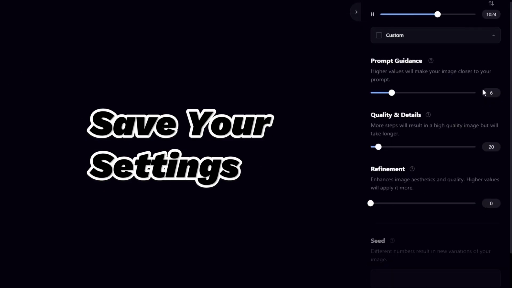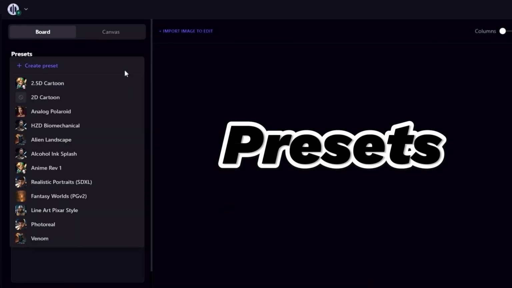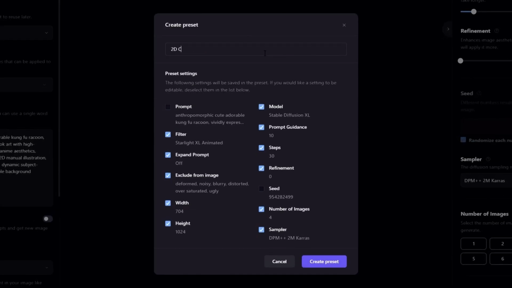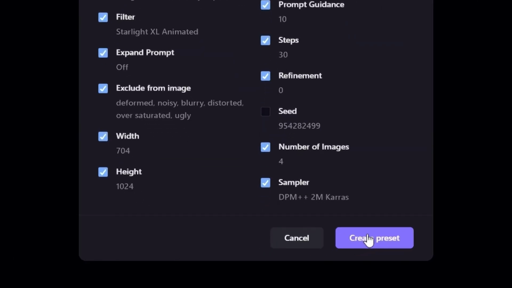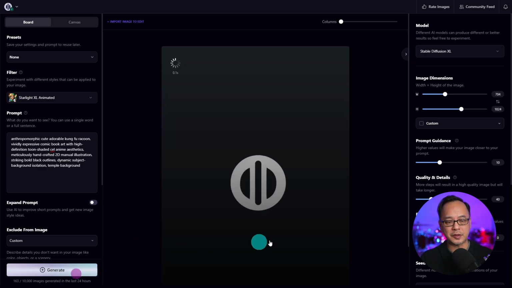Today I'm super excited to share with you that we have just released a new feature called presets. And basically it enables you to save all your settings in one place. Now, to create a preset is super simple. Let's assume that you're generating an image. Any guess of what I'm generating before it pops up?